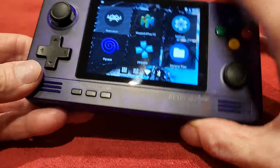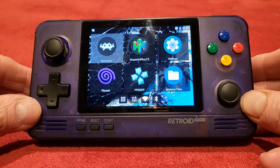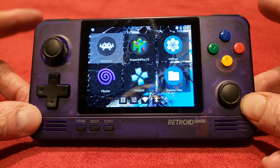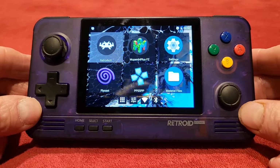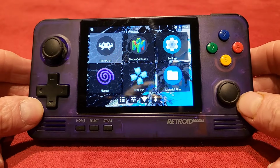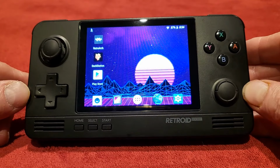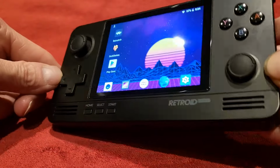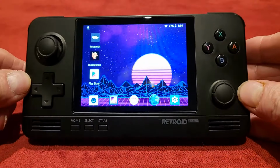So some people are big fans of this Game Boy-esque kind of handheld. And then, of course, some people just love this one as well. And with its atomic purple, having the Game Boy Advance way of holding it in the landscape, guys, does make a big difference. It doesn't matter whether you choose this one or this one. They're both gorgeous. And of course, there's a lot of other colours out there as well that you could choose. But again, look at the screen on these. They are just magical, fantastic screens.